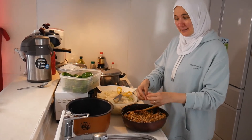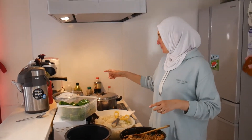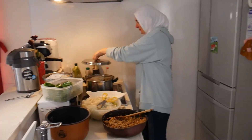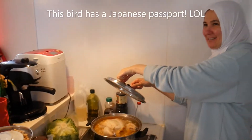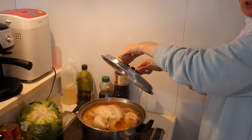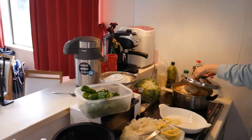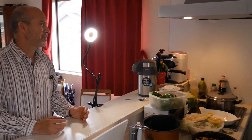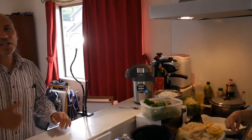So there's no meat in there, right? No meat, but you can put meat. Today we have a whole chicken. Oh, the whole bird is in the pot! This is a special chicken because it's raised in Japan - the Japanese passport chicken. Usually chickens are from Brazil, and Brazilian chicken is very... no offense. Brazilian chicken is very good, but you prefer this one.